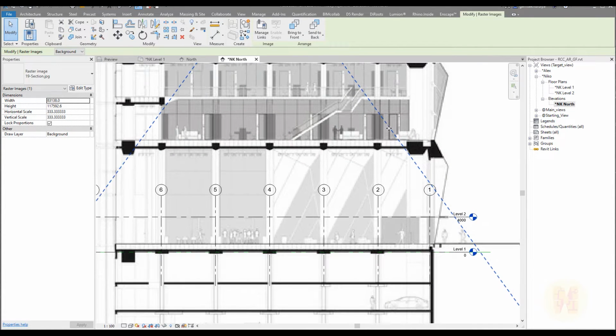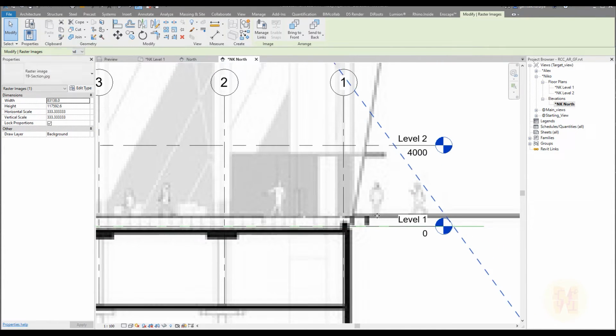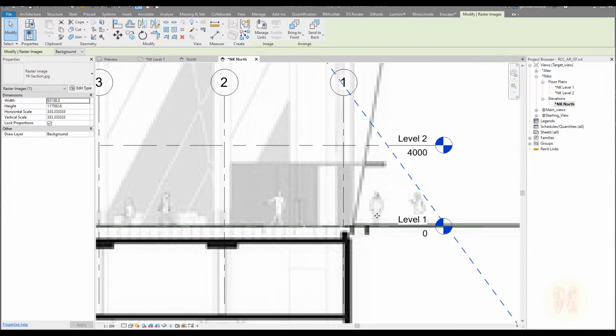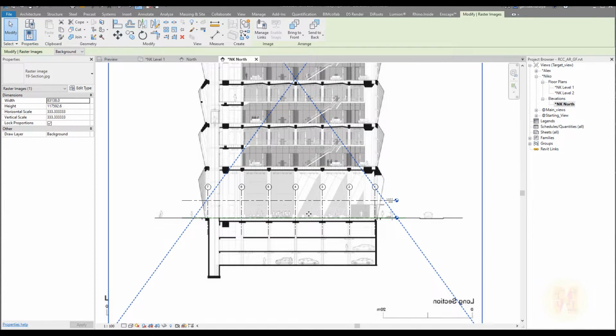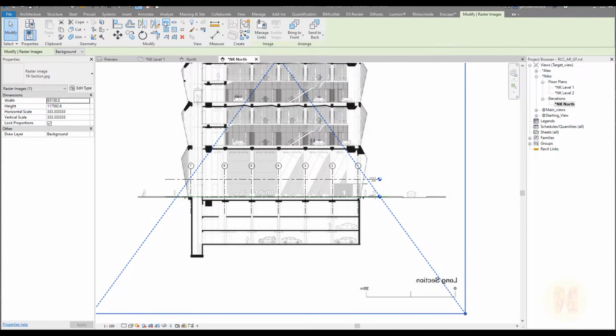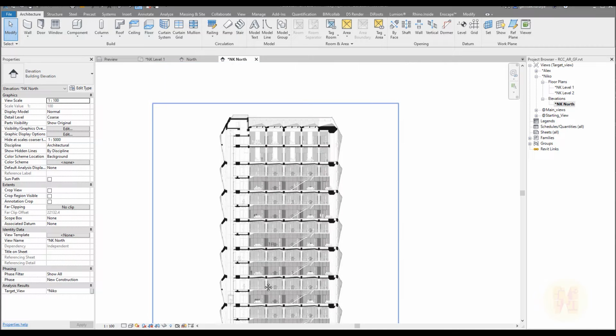Now all the grids are in the right position, except this one, the ground level, which we will place manually. Like this. Everything, as I said, is approximate. I think you already understand. So we did it. Let's now pin our picture, I mean the underlay, and let's prepare our grid system.